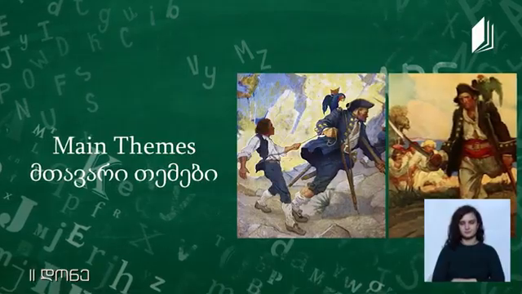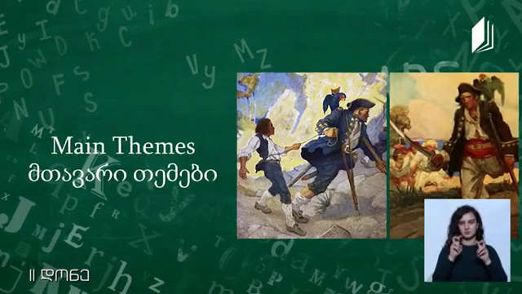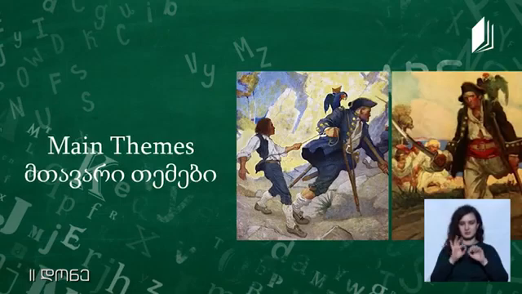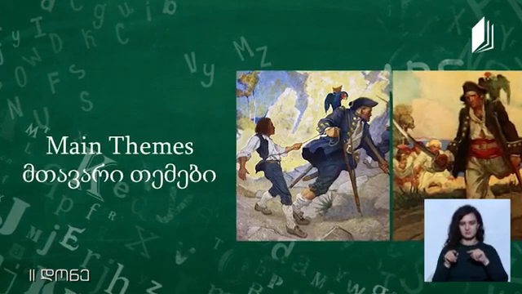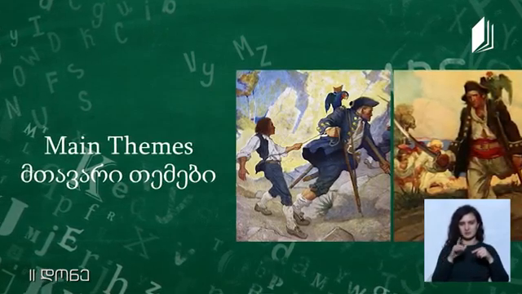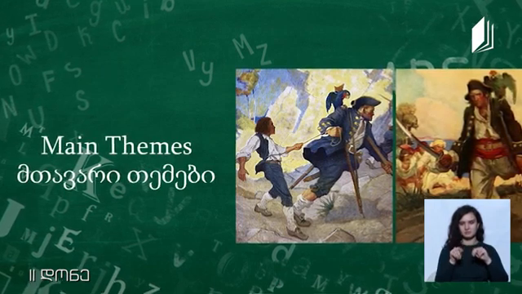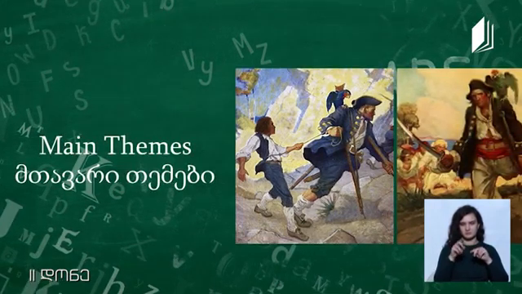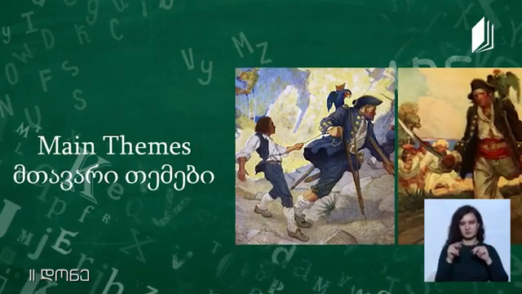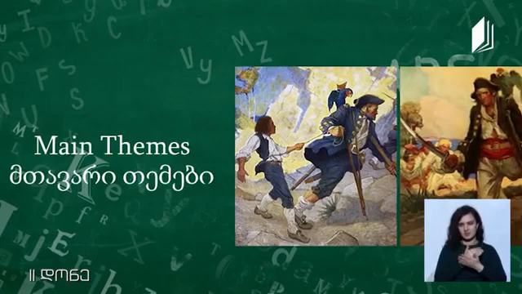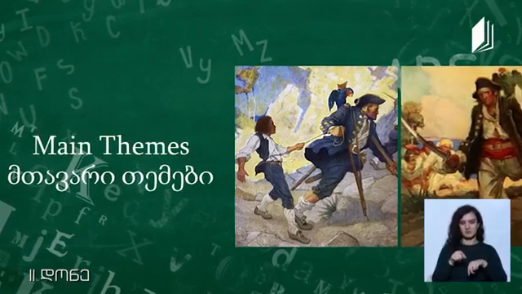We have probably about 2 themes we could talk about today, but I would like to focus on the first one, Treasure Island as a coming-of-age story, which means Jim is basically navigating his way through life. He's a boy, of course, and he learns about life and he learns moral lessons from this. It also appears that he's looking for a father figure because he's missing his own father.